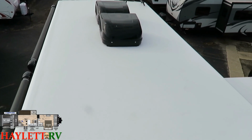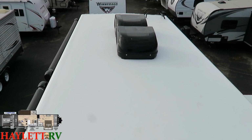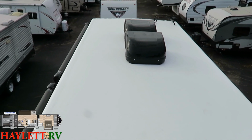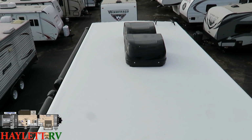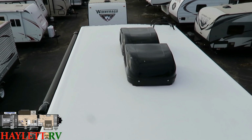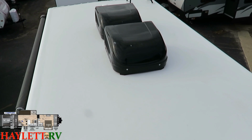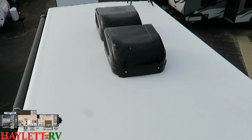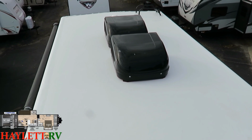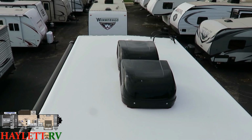Things like that cost a little more money. That's going to be one of your differences between a Fuzion Impact series and a full-blood Fuzion Luxury series like we're in right now. It's not called Fuzion Luxury. I just use that name because it helps people understand which one's which. So the rear air conditioner is dedicated strictly to the garage, whereas this one is all the way in the back of the living area with the other air conditioner all the way at the front, so that the entire living cabin, the kitchen, the living room, the bathroom, the bedroom, always gets good, even airflow.